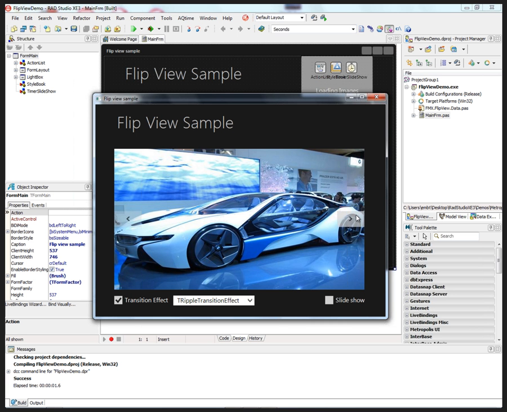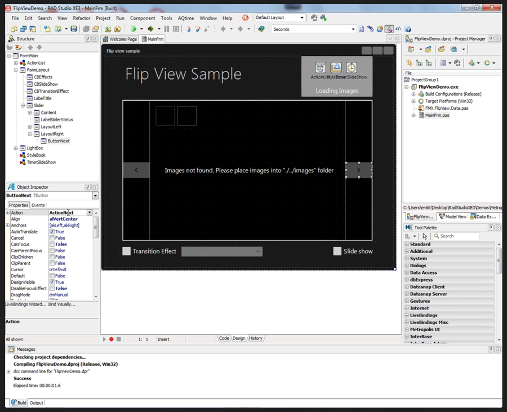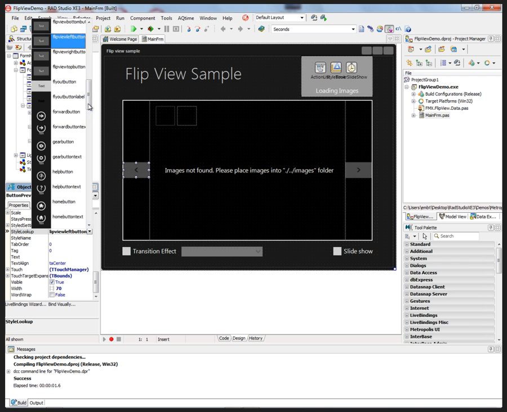These are just using standard actions. These actions over here are action next and action previous. And then using the style lookup, we use the flip view left button. You have all these different flip view and other kinds of buttons to use for these style lookups. Here are those Windows 8 looking apply buttons, cancel buttons, close buttons and so on. And you've got the flip view arrows.